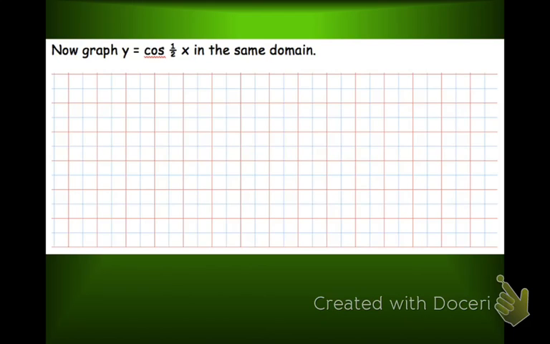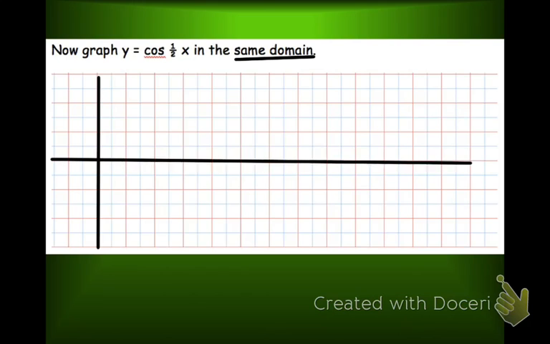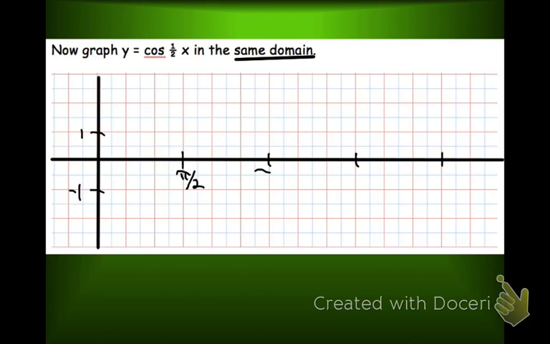this a try. And again, it's the same domain. So using our 0 to 2 pi set of axes, I want you to go ahead and try graphing y equals cosine of 1/2 x in this domain. So you're going to be going from 1 to -1. You still have your pi over 2, pi, 3 pi over 2, and 2 pi. So give that one a whirl on your own. And we are going to do one more example here together.